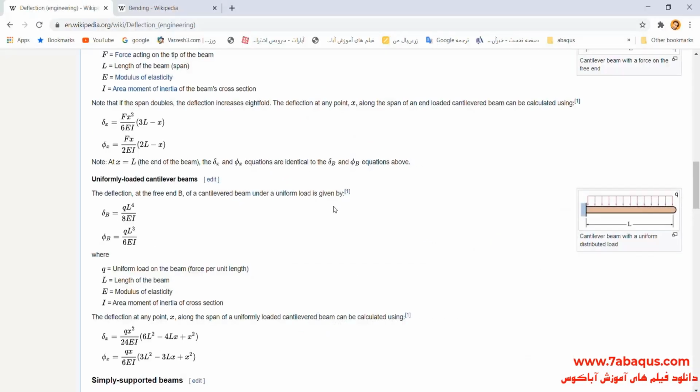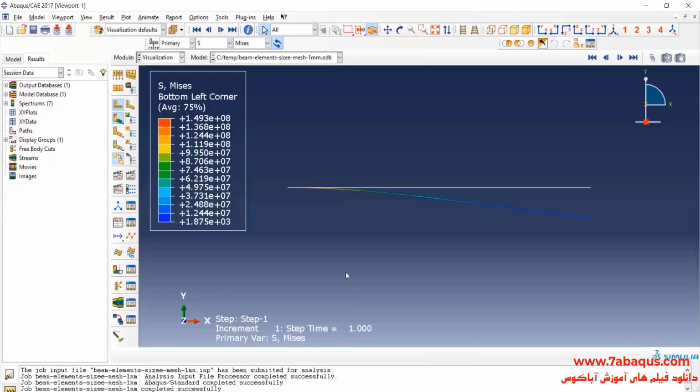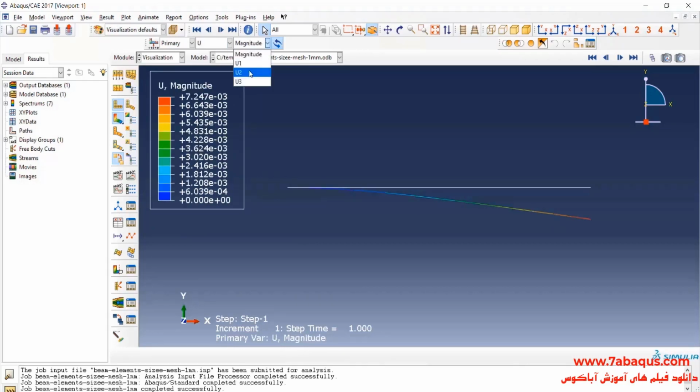Now we intend to calculate the vertical displacement at the free end of the beam using the Abaqus software. So I will select U from here, then U2.